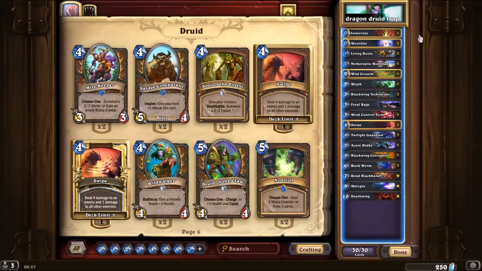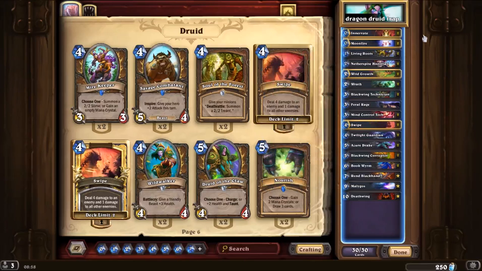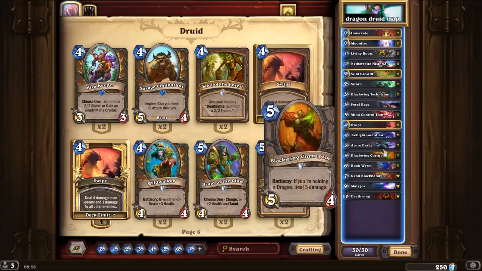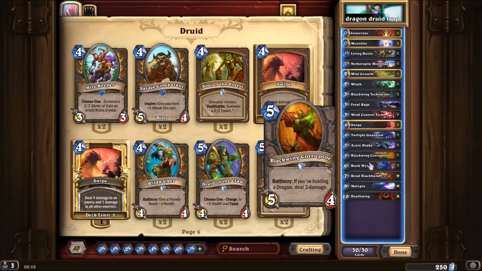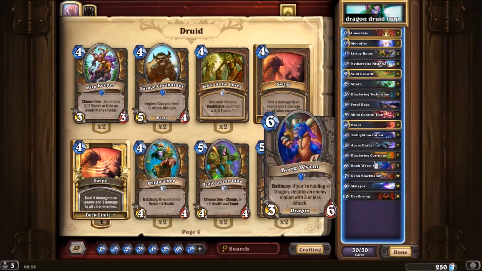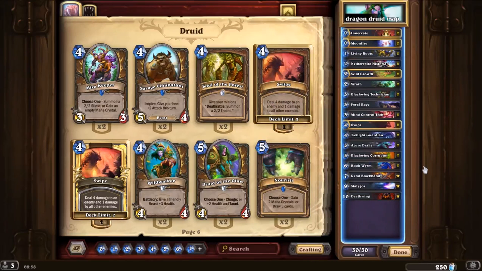Plus against Midrange Shaman, you can use Mind Control Tech when they use Thrax and Spirit Wolf, or they use Hero Power and then Thing from Below. And Mind Control Tech really counters this play and allows you to be in a better position. And Bookworm and Blackwind Corruptor help you, even though they cost 5 and 6, but they actually help you to clear some of the annoying minions which are hard to clear.